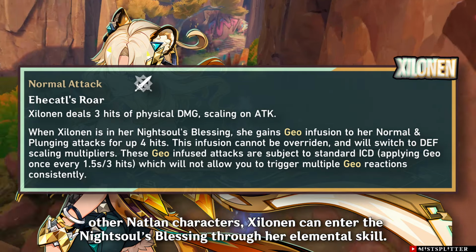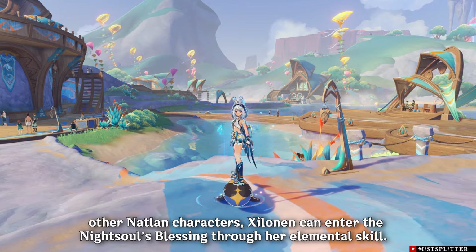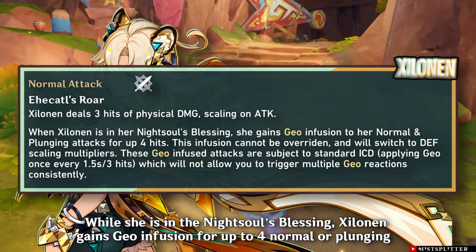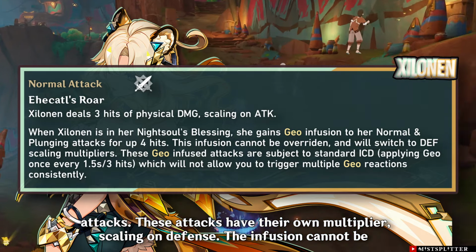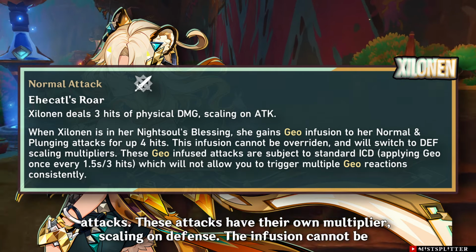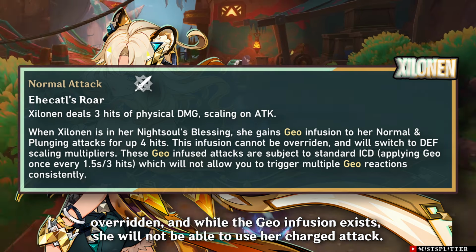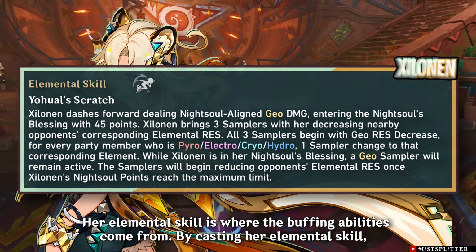As with the other Natlan characters, Xilonen can enter the Night Soul's Blessing through her elemental skill. While she is in the Night Soul's Blessing, Xilonen gains Geo Infusion for up to 4 normal or plunging attacks. These attacks have their own multiplier, scaling on defense. The infusion cannot be overridden, and while the Geo Infusion exists, she will not be able to use her charged attack. Her elemental skill is where the buffing abilities come from.